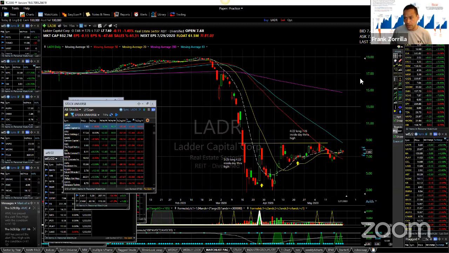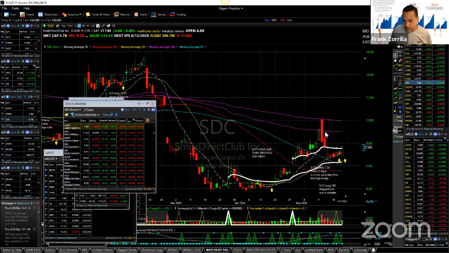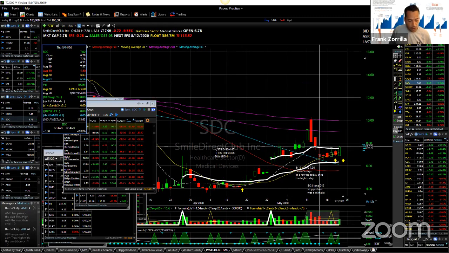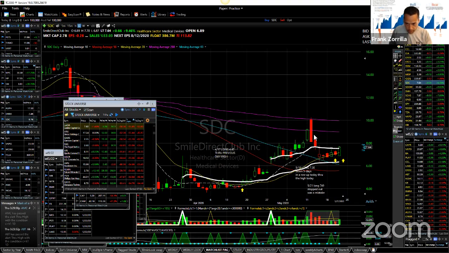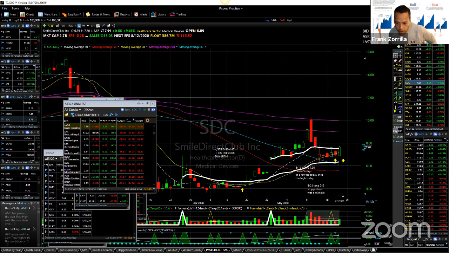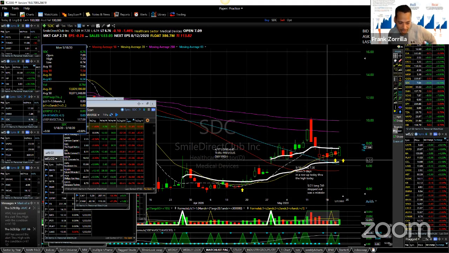And the way a trailing stop works is what I try to do is, let's say, for example, SDC, it comes from a down 3 days in a row scan. Okay. So the initial stop on this type of setup is the lowest low of all the previous red bars during this little condition right over here. So the initial stop was 631. Okay. When I bought the stock going through this high, the stock gave me the opportunity to raise the stop to 680. All right.